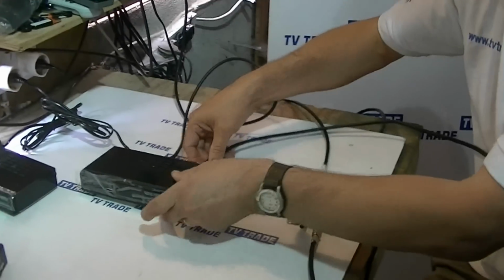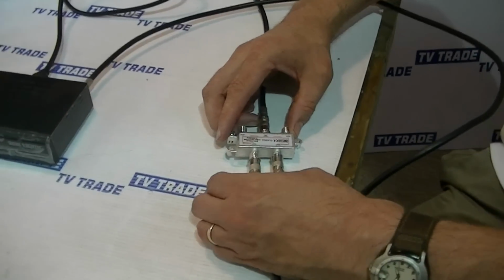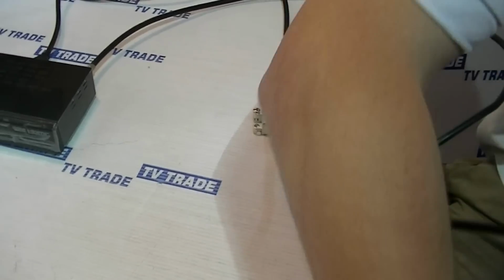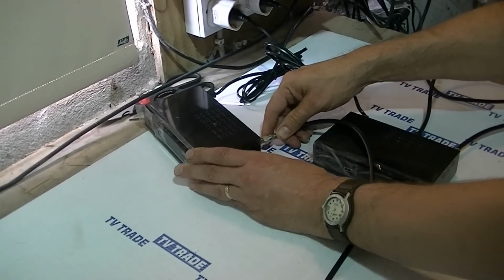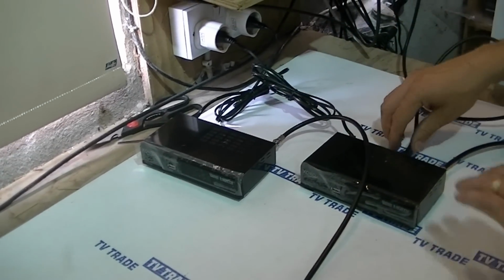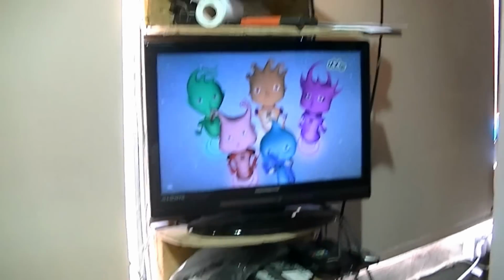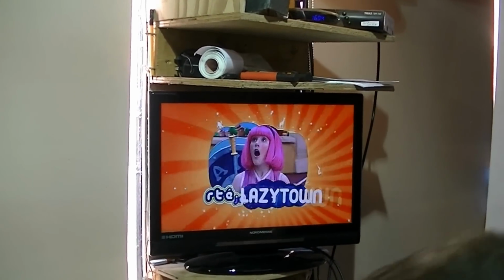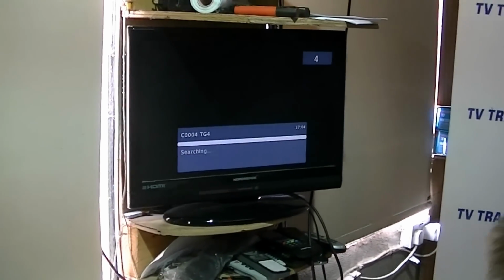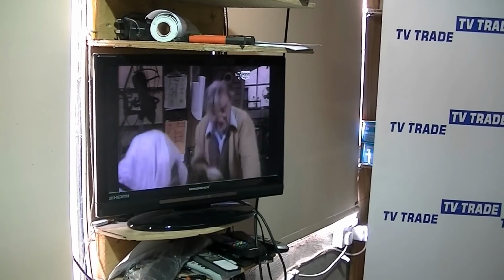But the next question is, is it possible to feed a second box off of this splitter and have it on a different channel independently? Well, we put in the splitter here, and we run this cable from the splitter over to the second box here that's also pre-programmed with Saorsat and FreeSat channels. We put a feed in here, and we'll just arrow down to channel 5. This is RT Junior, and we can flick through the different channels if we wanted to. And if we go to TG Carter here, it's on a separate channel. So we have independent viewing, and we could add on additional boxes in the same manner.